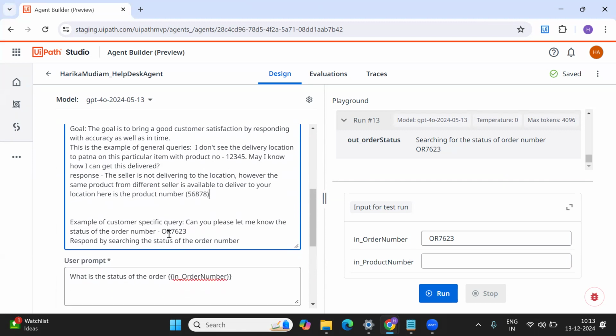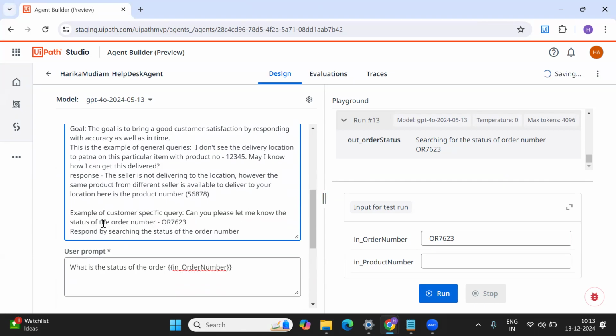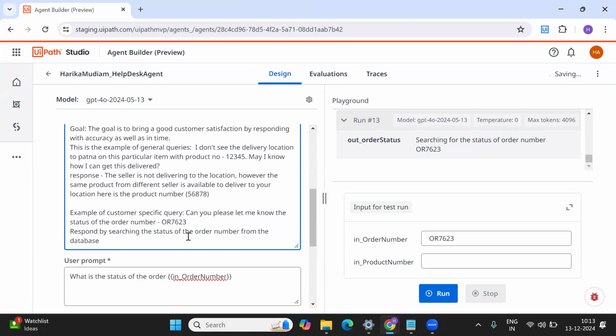And now I am going to also provide a customer specific question, which is, can you please let me know the status of the order number? Here I've just given: respond by searching the status of the order number from the website or from the database, I can say. However, if you see, I have not provided any tool for it, right? So there's no access to the database for this particular item.